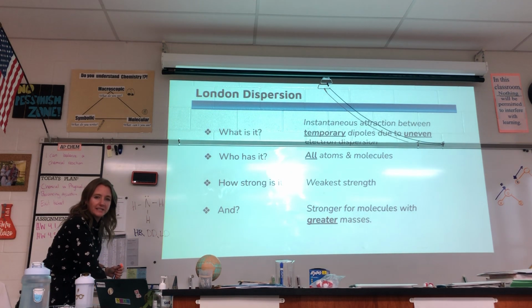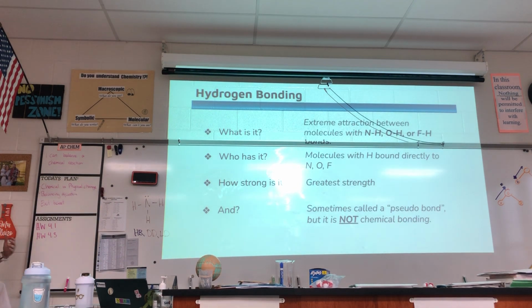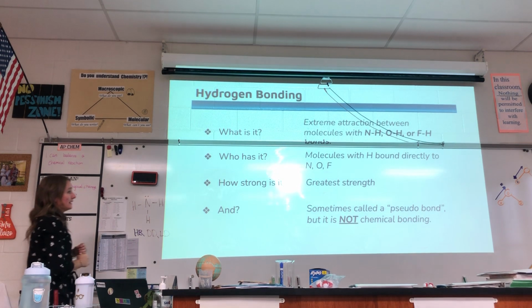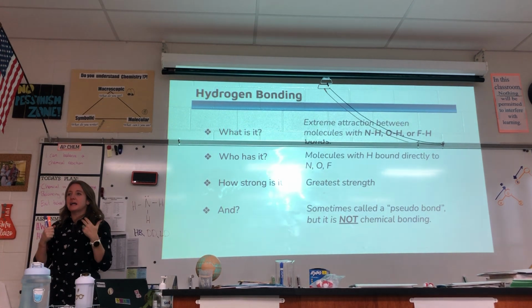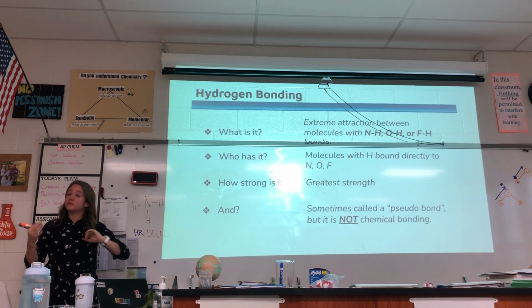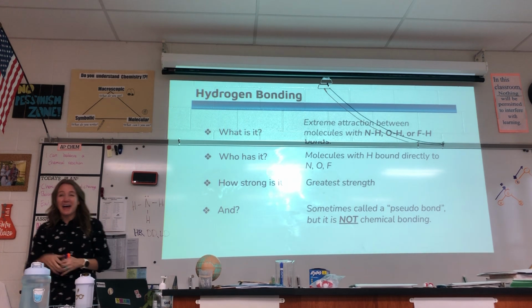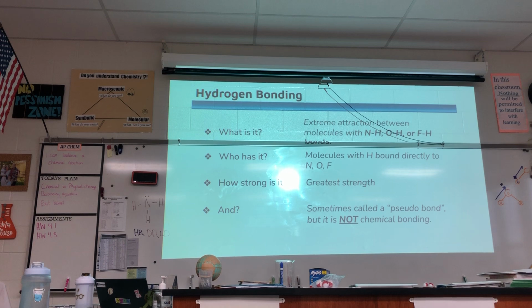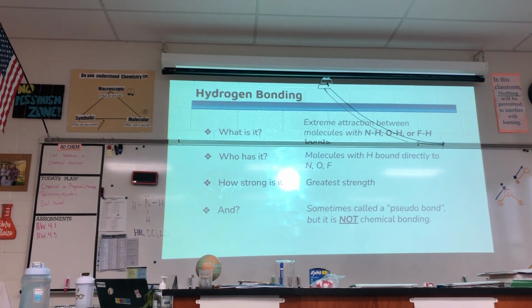Okay, and then last one on our table, summarizing our hydrogen bonding. Okay, so this is the extreme attraction between NH, OH, or FH. Once again, it's called a pseudo bond because it is strong, but it's not a technical chemical bond. Right, there's no electrons being transferred, it's just molecule to molecule force. But I would guess most of you have experienced the strength of this force in your life if you have ever belly flopped into a swimming pool, whether on purpose or not.